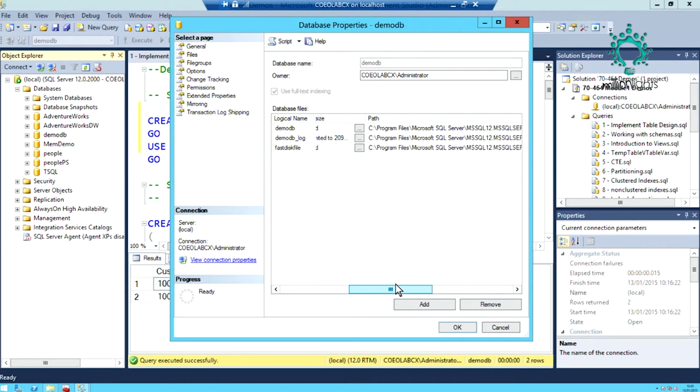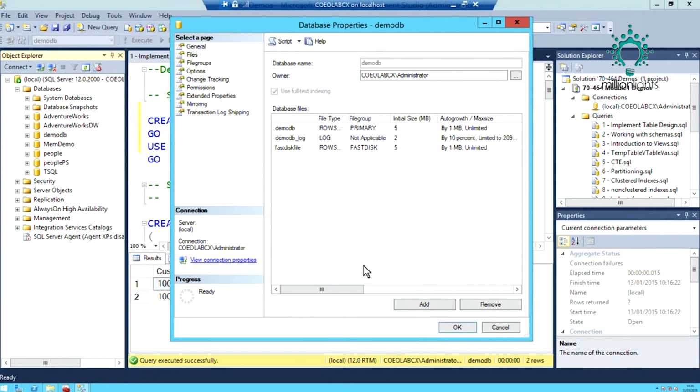Okay. I don't actually have any other drives on here, but essentially what I would do is specify that I'm going to put it on a fast drive, an SSD disk. Sure. And then when I'm creating the table, I would create it on the fast disk file group. And that's literally the syntax at the end of the create table statement: ON and the name of the file group. Yeah, exactly.